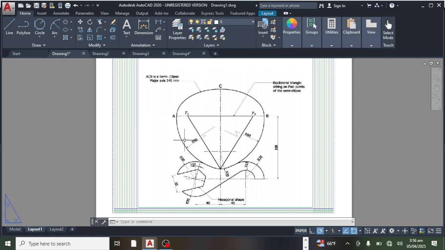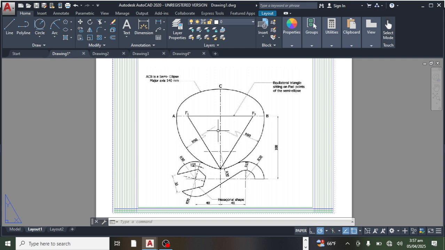The first one is this one, which has 90, also here 90, and the semi-ellipse, which has got the major axis of 140, and we've been told that the inscribed triangle is equilateral, which means that all sides are equal, even the internal angles are equal.